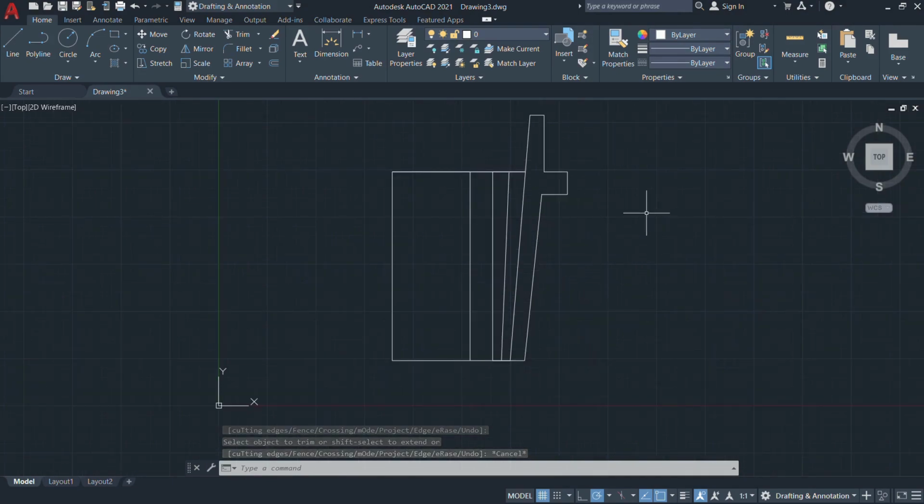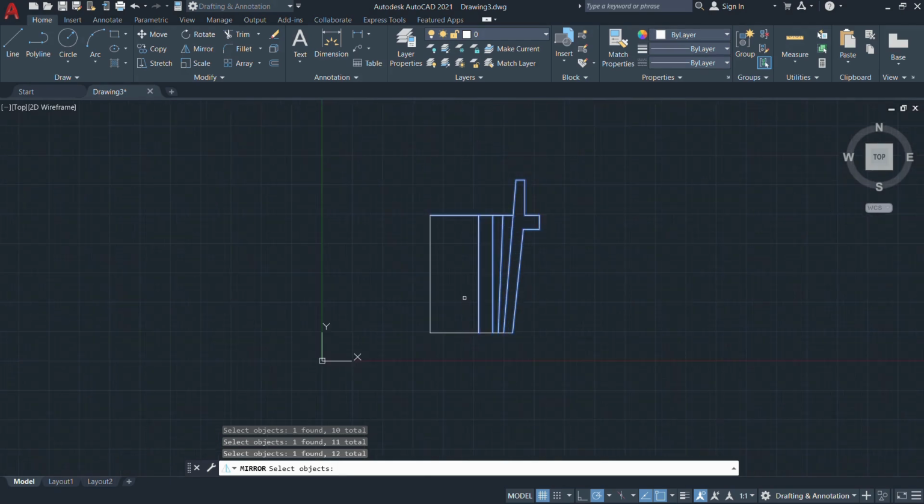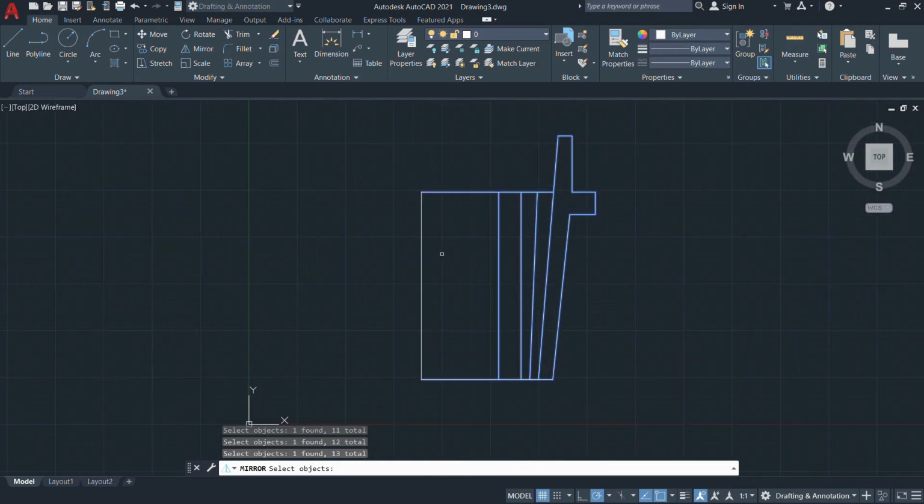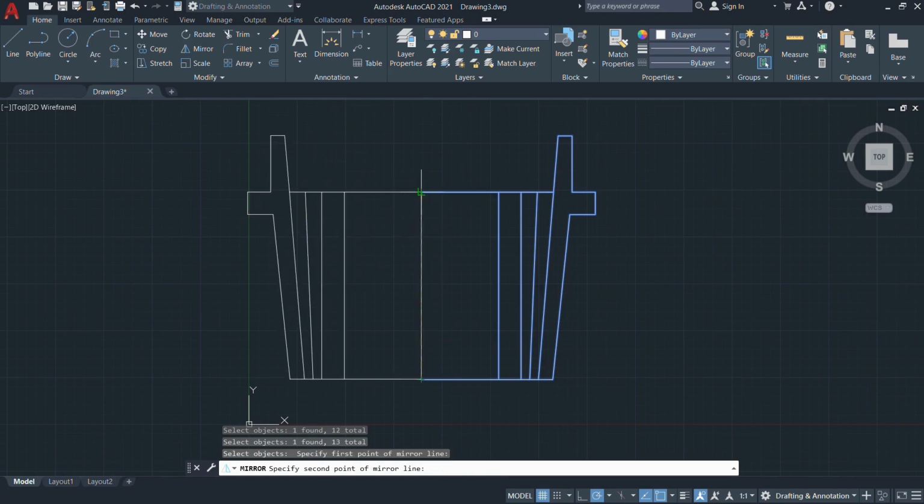We are going to mirror the right portion into the left region to draw the entire area. So type the command mi and select whatever entities we need to mirror from right to left. Select each and every entity now, one by one, both the horizontal lines as well as the whole zones. Only exclude this vertical line itself. The rest of the portions we just mirror from right to left region.